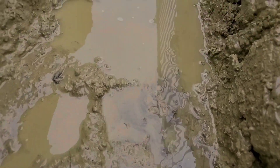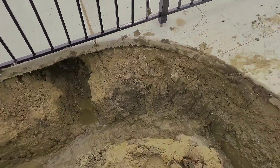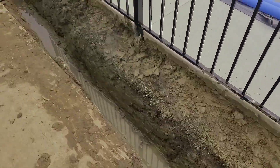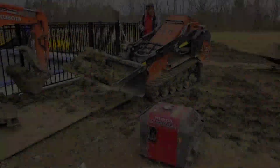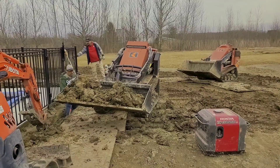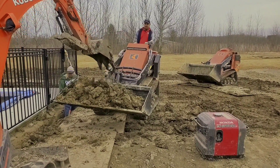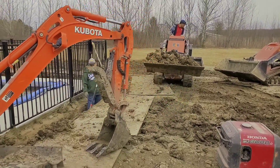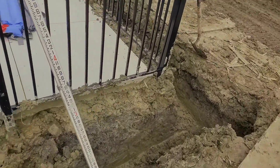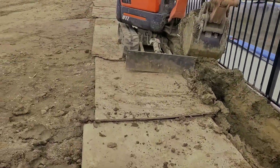We installed a system to protect the concrete and went down probably eight feet on this job to get all the water that was behind the pool liner — so it was a pretty big, detailed job. We ended up with two sump pumps: one pumped all the water from behind the pool liner to the pump that keeps water from building up underneath the concrete. It was a big property in a rural agricultural community — Lennox, Michigan.